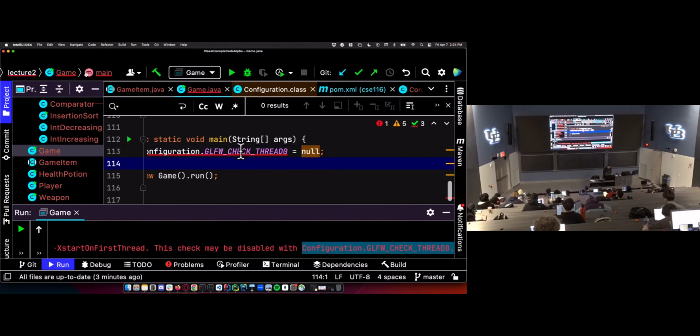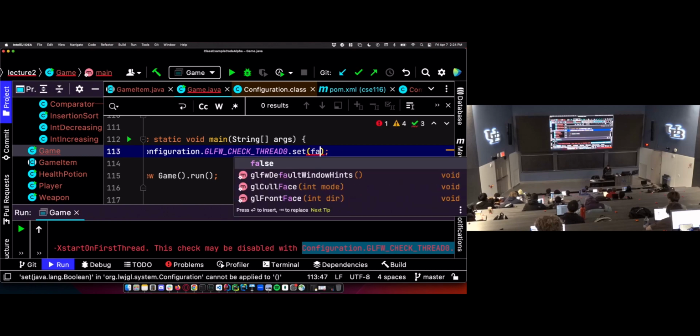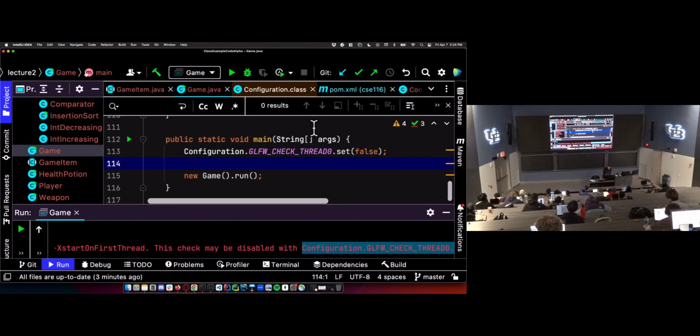Null. Oh, come on. And it's final anyway. Oh, so I can't even change it anyway because it's final. All right, so set. Oh, there's a set method that takes a Boolean. Okay, cool.